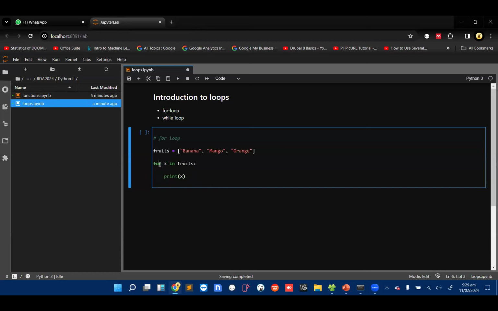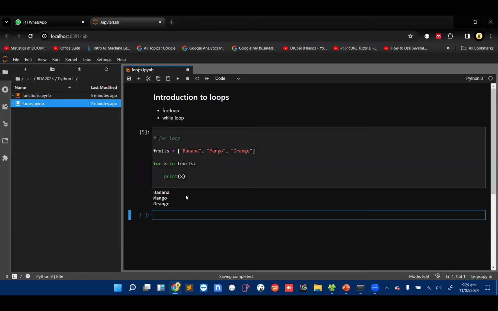Okay, so it will say that, okay, what is the first item? Banana. So do we have banana in the fruit? It will say yes. So it will come and then print this item. Now when it's done, it will say, are we done exhausting all of the items here? It says no. It will grab the next item and that item is going to be named variable X. So it will print mango. It will now come here and say, hey, do we have another product? Yes, orange. So for orange in fruit, we are going to print it. So if I run this code, you can see I have banana, mango, and orange.